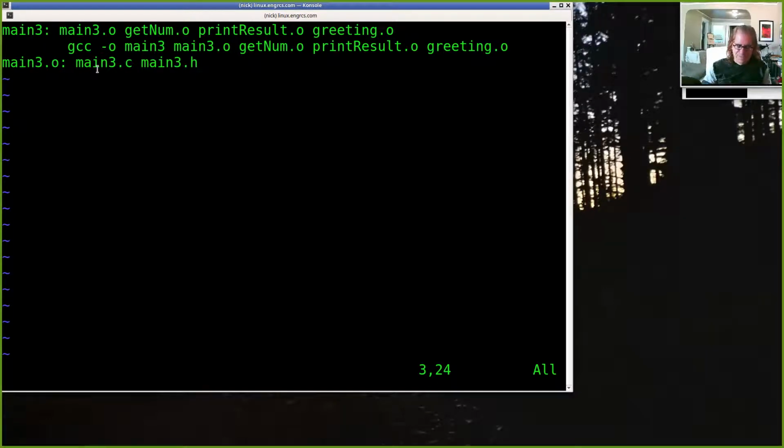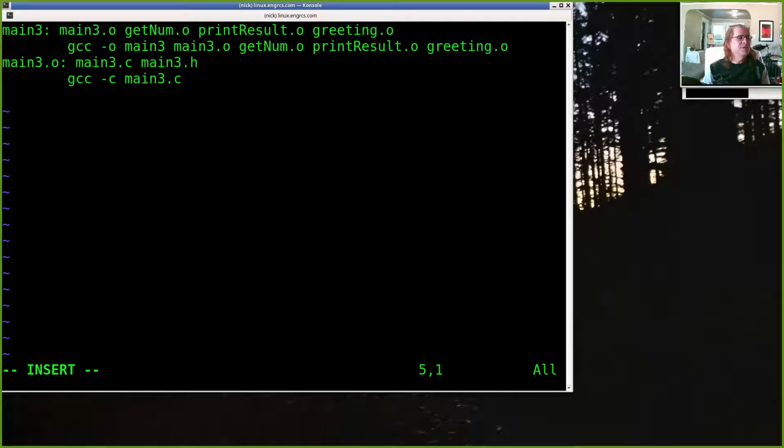All right. Now, if both of those dependencies are satisfied, here's how we build main3.o: just gcc -c main3.c. Again, we do not compile main3.h. .h files don't include executable code. They're function prototypes. Compiling that would say something like, make a main3.o maybe. That doesn't do anything. We include stdio.h. We don't compile stdio.h. You don't say gcc main.c stdio.h, right? So don't compile your .h files, but list them as dependencies.